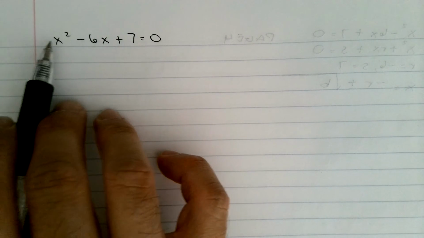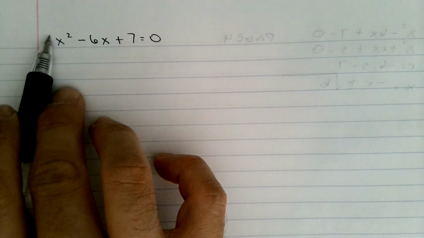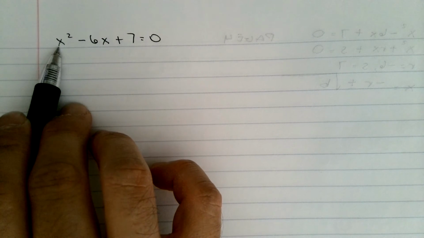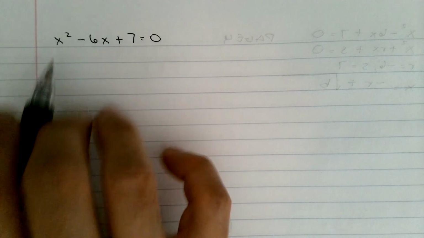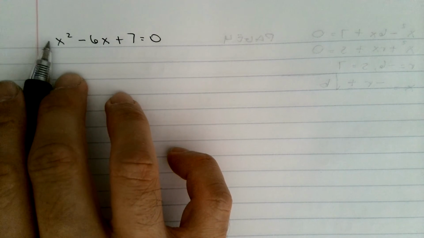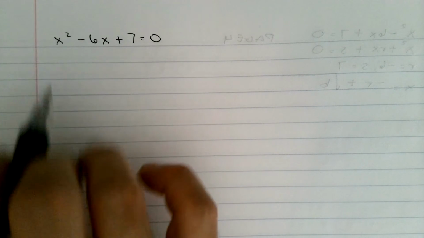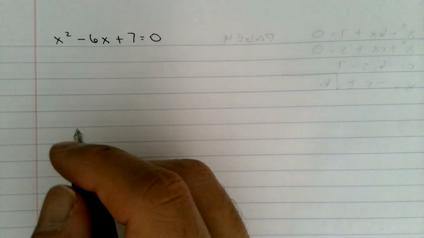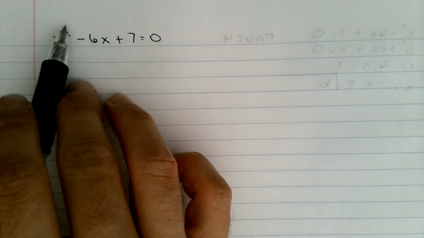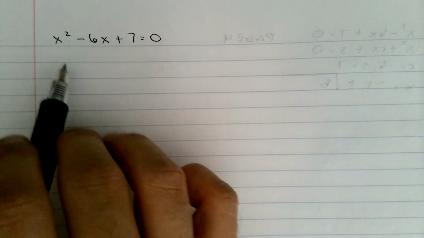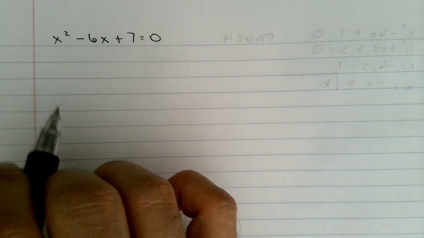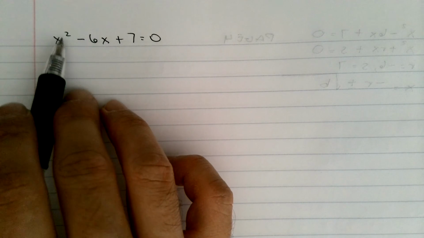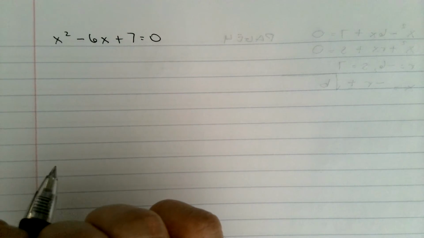When we say monic quadratic, that just means the leading coefficient, or the number in front of the x squared term, is the number 1. Since we don't usually write in the number 1 when we have a coefficient, that doesn't mean that there isn't a number there. It's just that you don't see the need for writing it. That's all a monic quadratic means. Monic means the x squared term has a coefficient of 1. And quadratic just means out of all the terms, the term with the highest exponent has an exponent of 2.